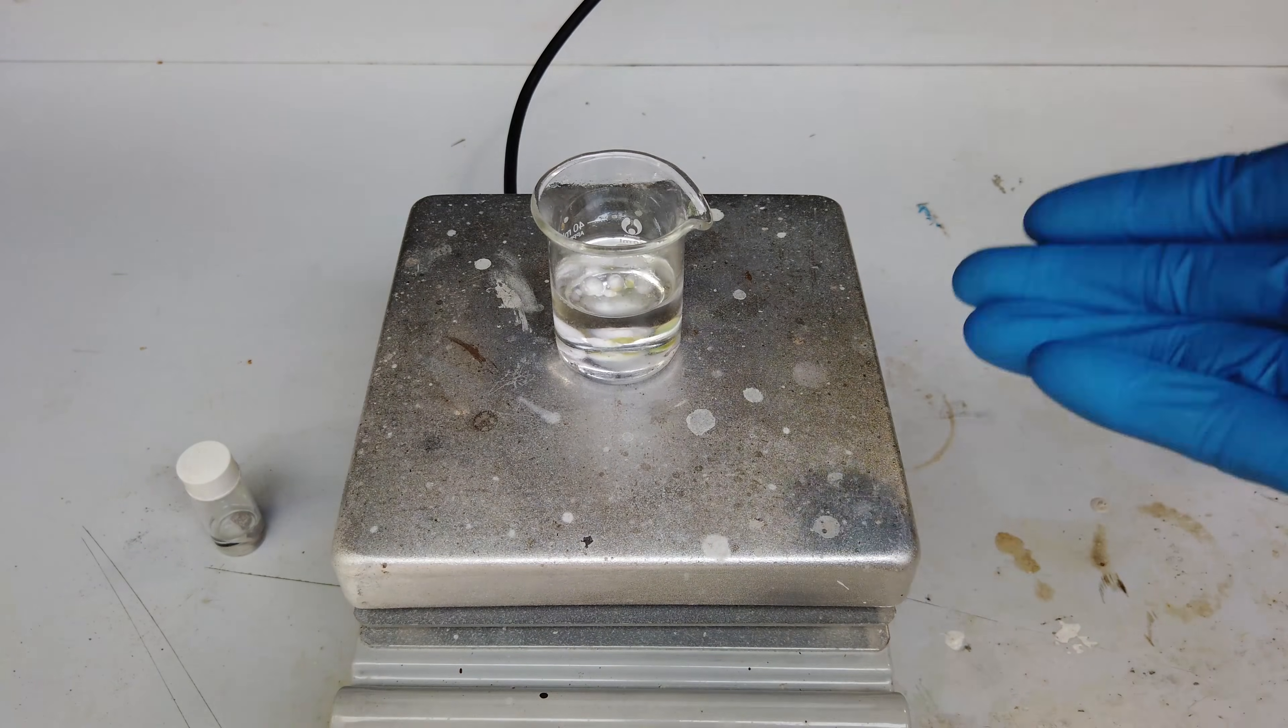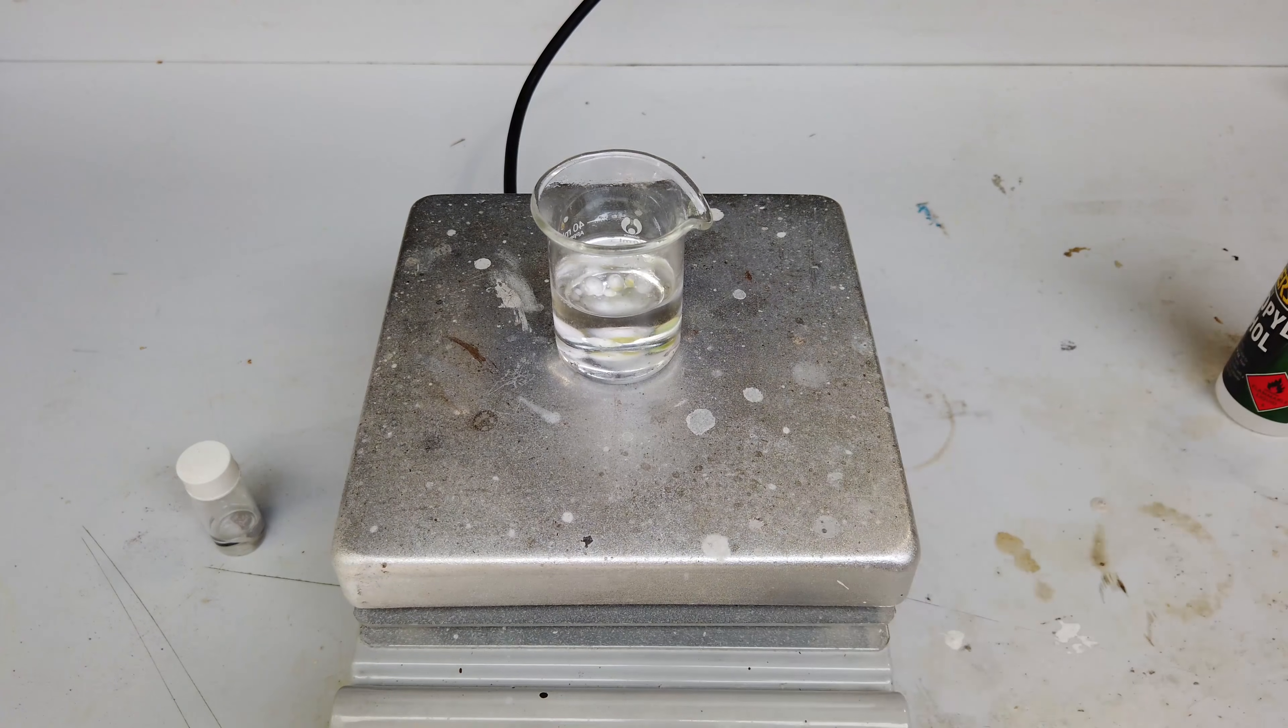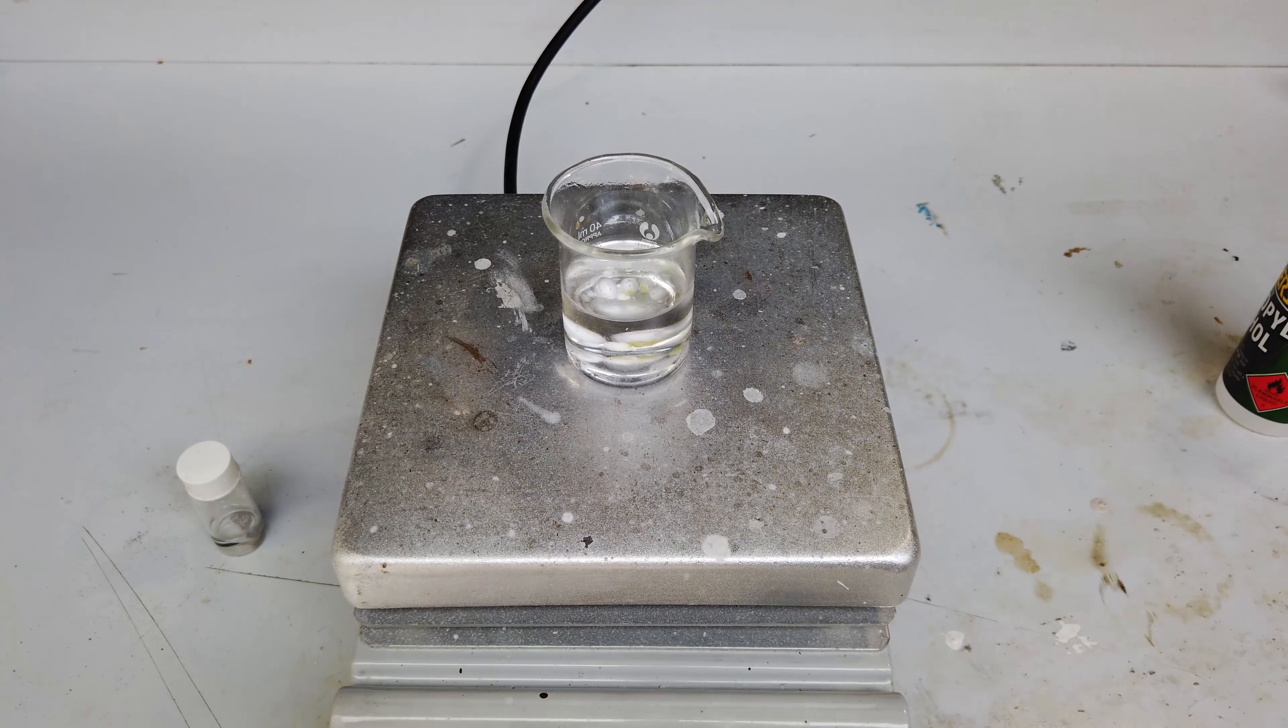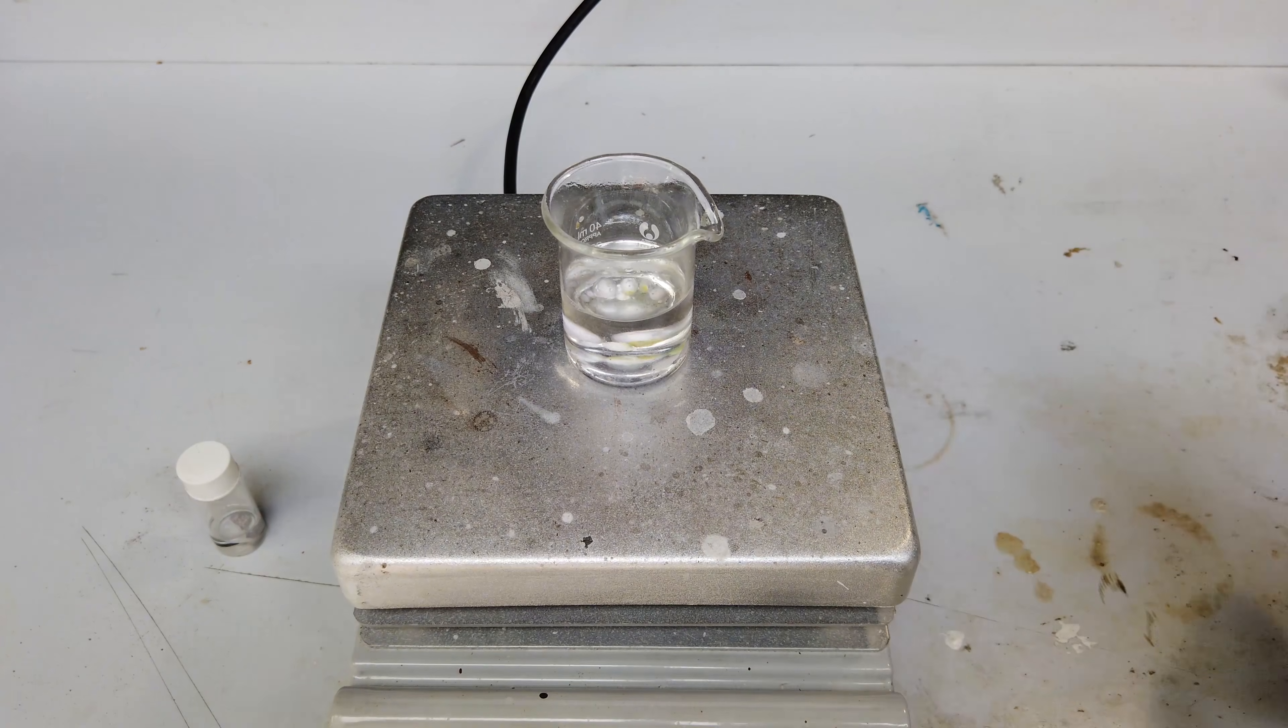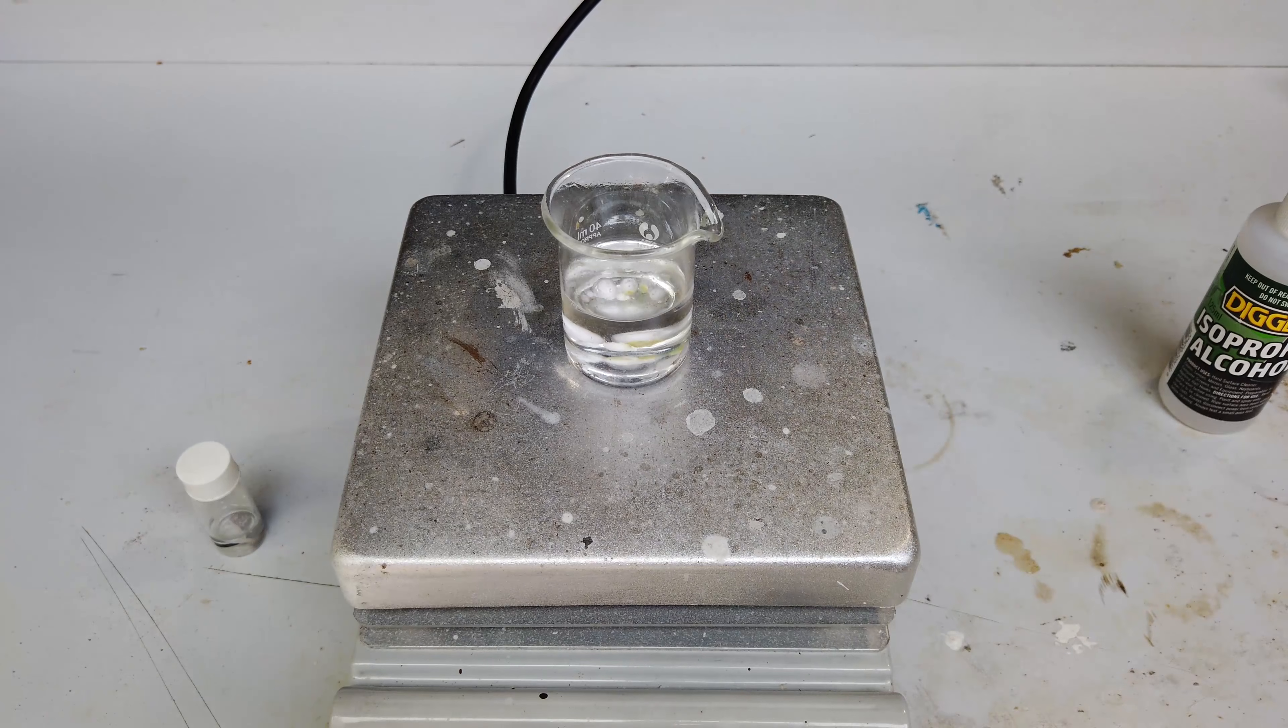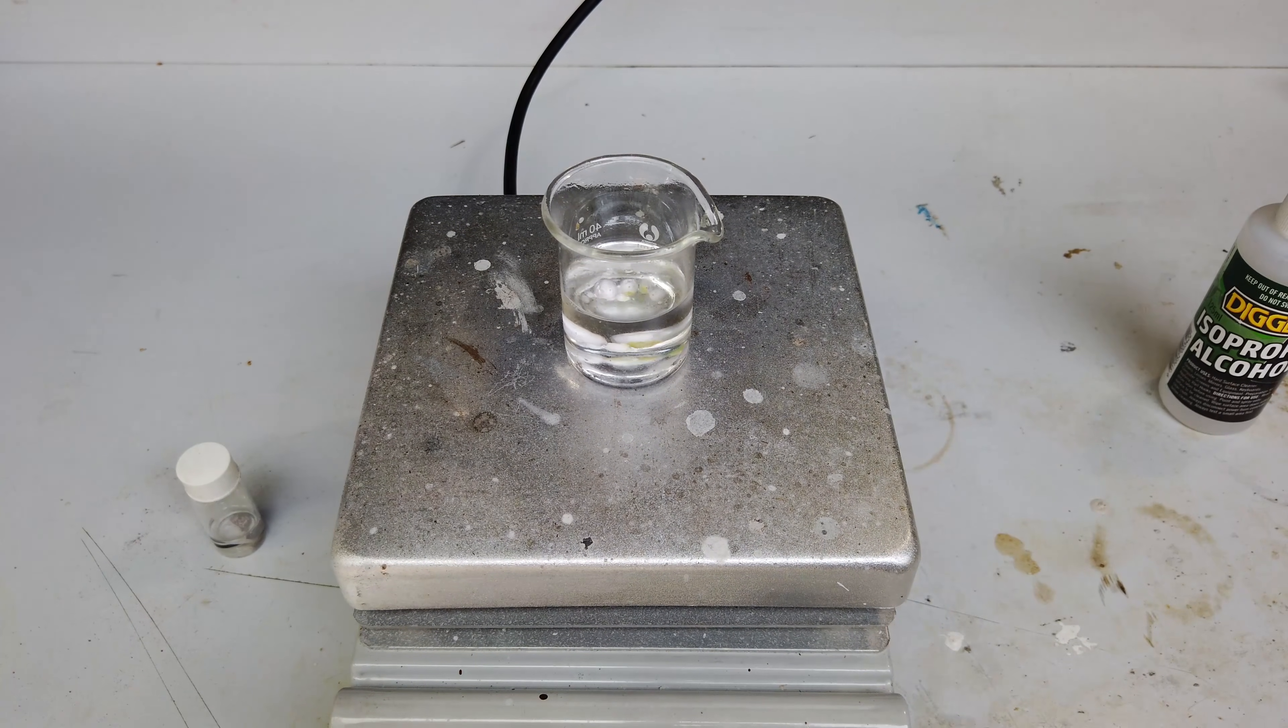Of course, coalescing droplets of sodium is significantly easier than coalescing droplets of lithium because we can just melt the sodium under some mineral oil. So this is the mineral oil that I was storing it under. We just put it on a hot plate. Everything will melt. We may need to add some isopropyl alcohol to clean up the surface of the sodium and actually make them combine. But as I said, far easier than the job was with lithium.